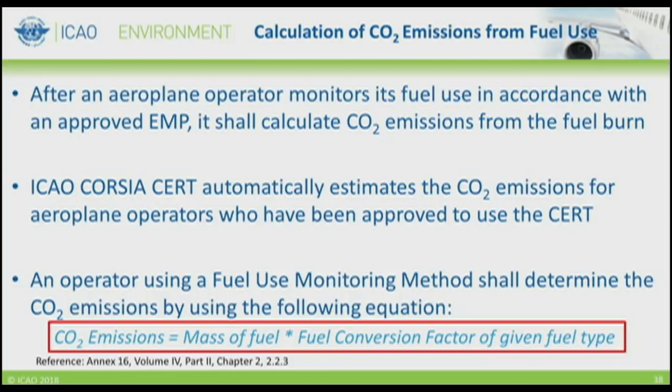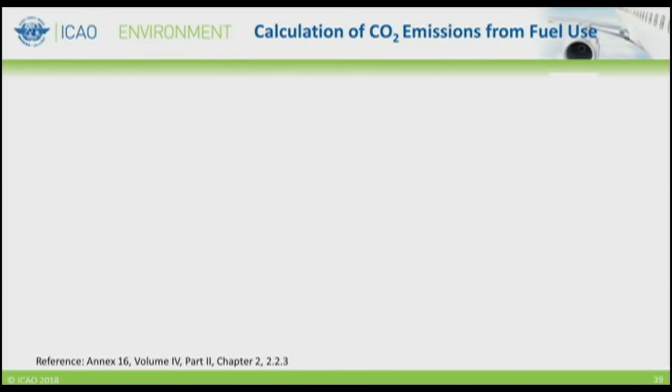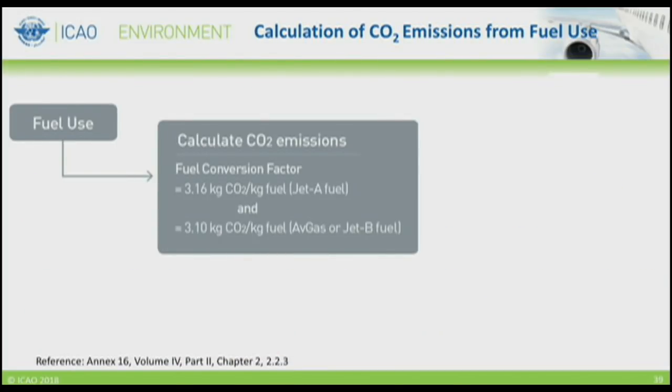There is a simple formula on how to do this. So CO2 emissions equal the mass of fuel that has been monitored already, multiplied by a fuel conversion factor of a given fuel type. So mass of fuel multiplied by fuel conversion factor. So this flow chart illustrates this calculation.